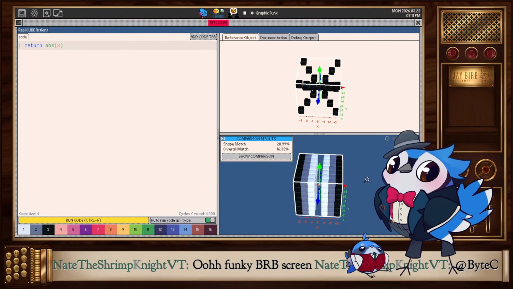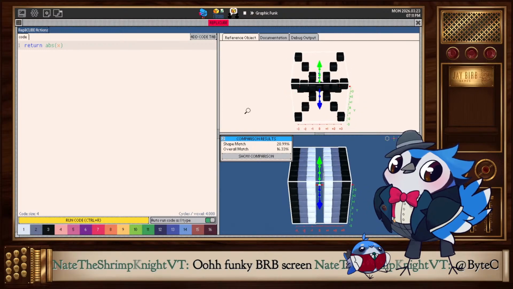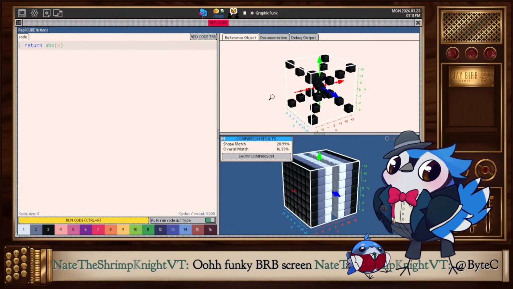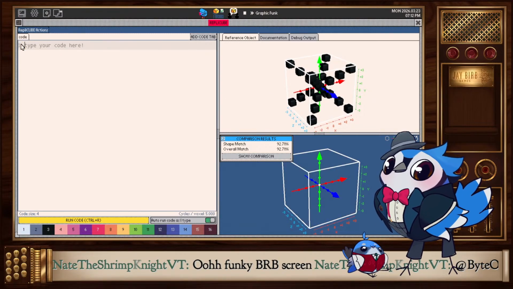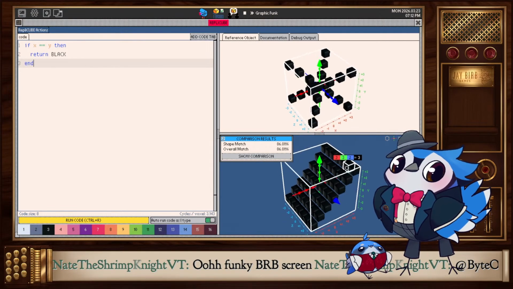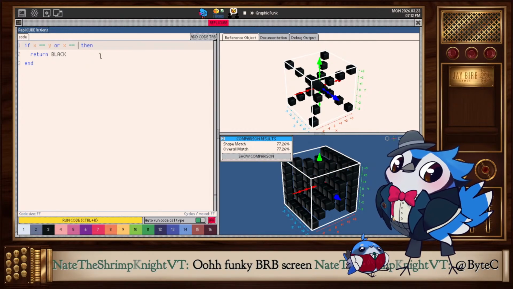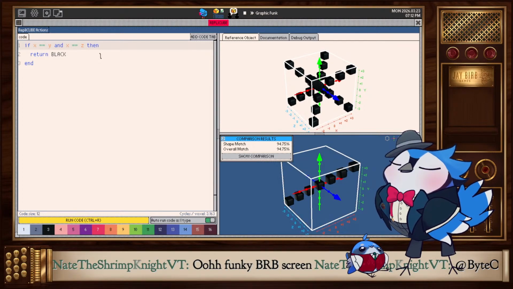Yeah, see, so this is where that comes in. We need to check if... I think we need to check if at least two of them are equal to each other. So if x equals y, then return black. By the way, if you're wondering why I'm doing indentation, that's a pretty standard programming thing. No, that's not what I wanted. And no, that only gives us one line.